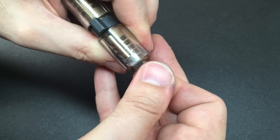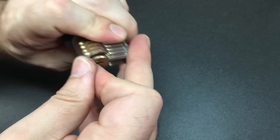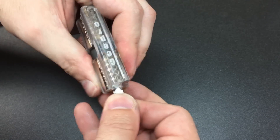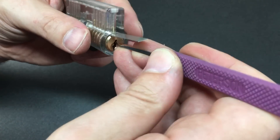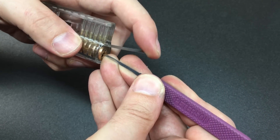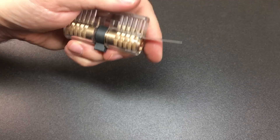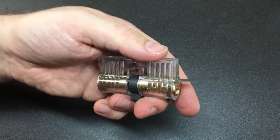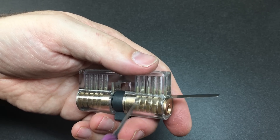What you can do is put it into the lock and bend it like this, and then all of a sudden you've got a curve. When you've got a curve you can start to — let me show you on this side — insert the shim all the way along the lock. You can then insert it along the top where the pins are, and you can then lift these pins up using a pick if you have one.